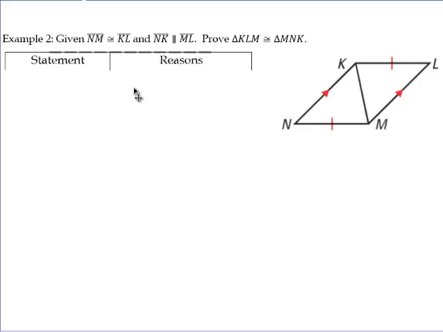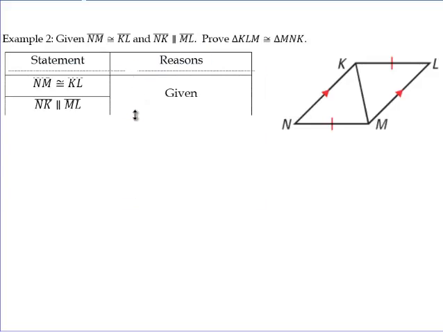So the first thing we want to do when we're writing a proof is jot down the givens. With that in mind, we have a set of sides here that are congruent to each other, and these little arrows right here mean that they're parallel. Parallel doesn't mean congruent, and we have no way to prove that these are congruent. So if we could have proved that all three sets of sides were congruent to all three other sets of sides, then we would be able to use SSS. However, we are going to have to confine ourselves to SAS, the only other weapon in our repertoire.